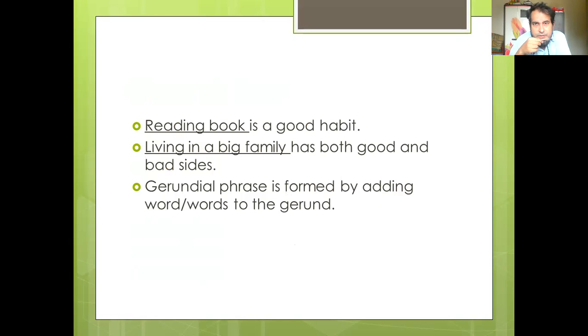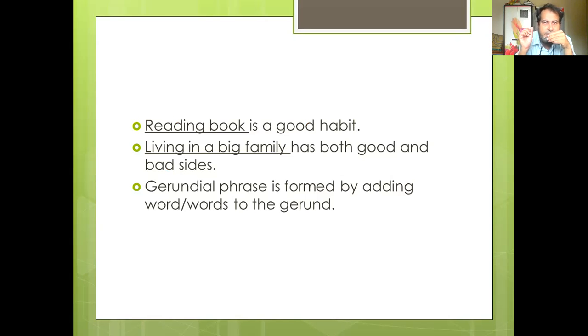Reading book. Both of these are gerunds, and they work as nouns. You should know that a gerundial phrase is formed by adding words to the gerund, and sometimes gerundial phrases are formed in sentences by adding some more words to make the meaning more clear, more vivid. So, for example, in the earlier example, you see living in a big family. So living takes some 3 or 4 words with it, and this is the example of a gerundial phrase.